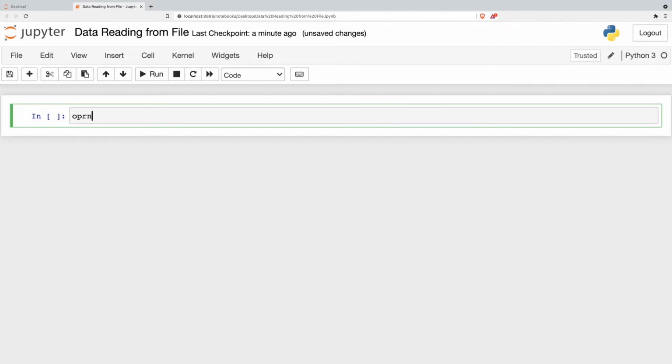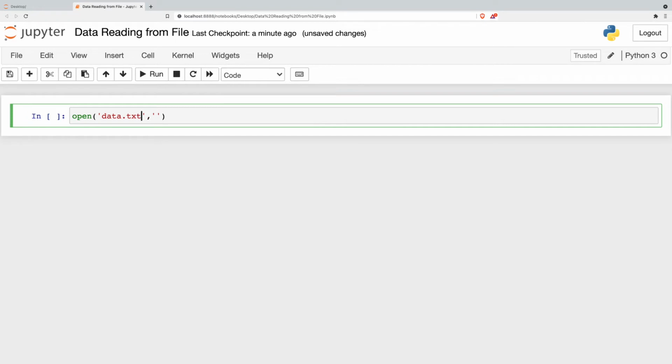I'm going to open the file. How to open a file? We are going to use the open function. Which file do I want to open? I need to define the name of the file as well. The name of the file is data.txt. Make sure to write the extension as well, otherwise it will not work. Once that is done, we need to write a comma, and here I need to write the mode in which I want to open my file.